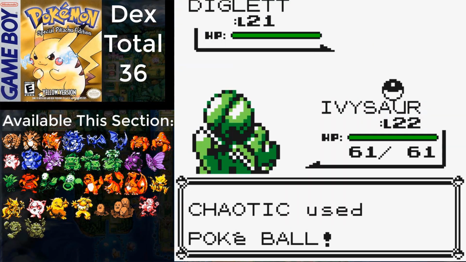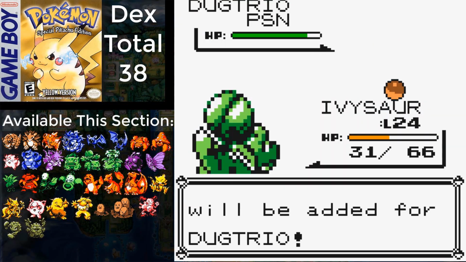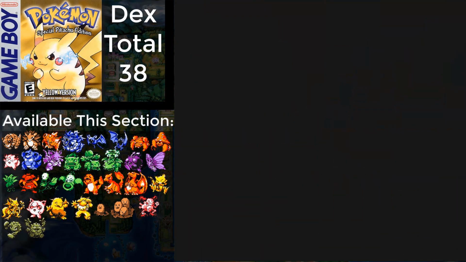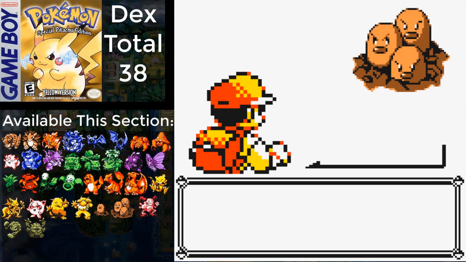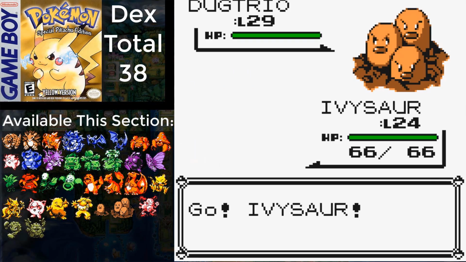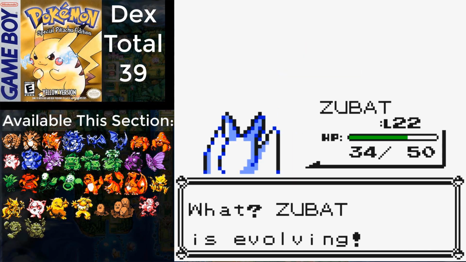Diglett's Cave, which led me to catch both a Diglett and Dugtrio. Everything's actually captured to this point, so I just used the high levels in Diglett's Cave and the trainers on the SS Anne to evolve everything within around 8 hours, evolving Sandshrew into Sandslash at level 22, Zubat into Golbat at level 22.